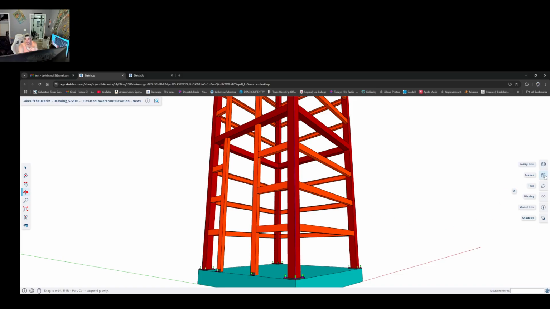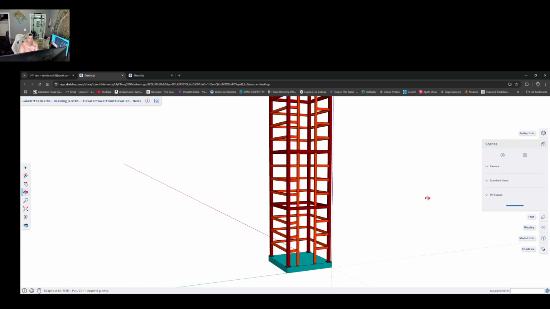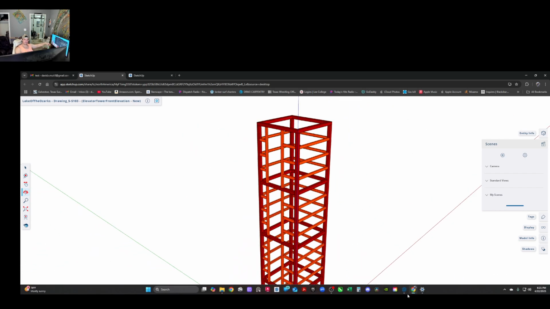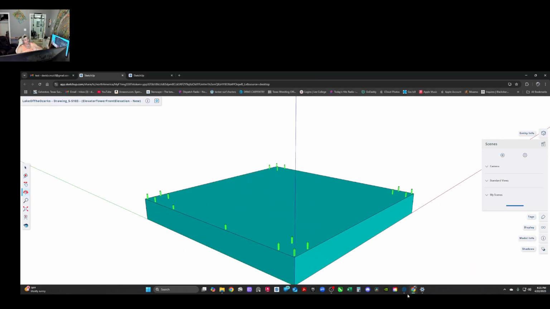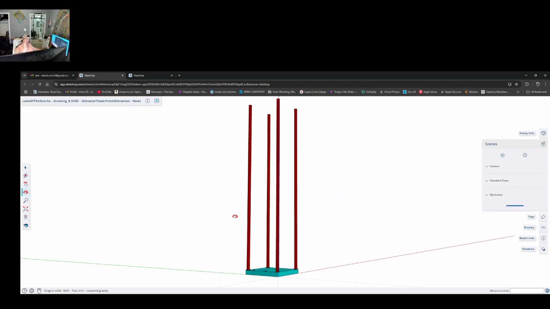So now just go to scenes, hit play, and it'll go through a few different views. It just goes through the views real quick, but it kind of goes to each step.